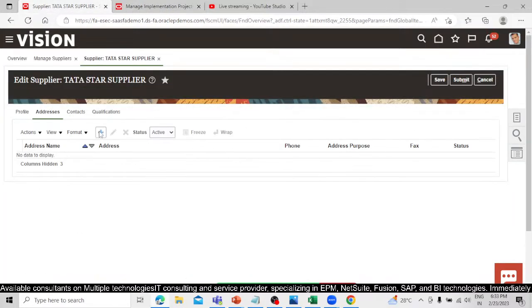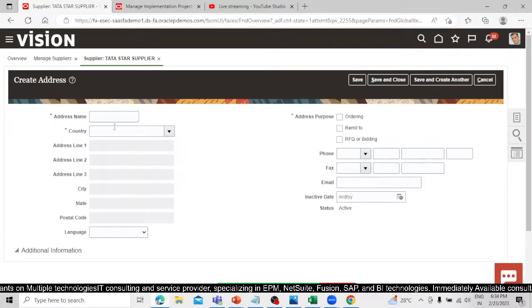Now let's add the Tata Star address, United States.